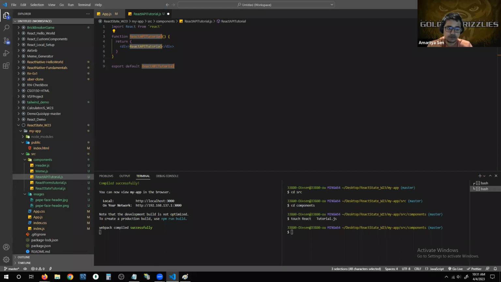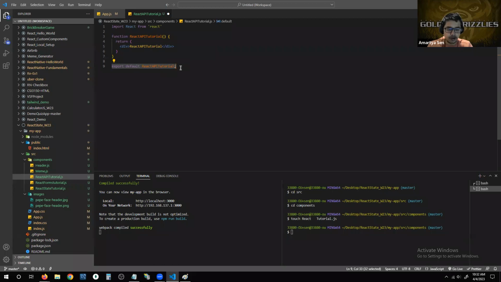All right. So here is one way you can remember this. I don't think I have talked about this, but every time we generate this boilerplate code, we write our functional component. We declare it as a function here. The return statement consists of our JSX syntax, which is what will be rendered on the browser itself. And then we have an export statement.